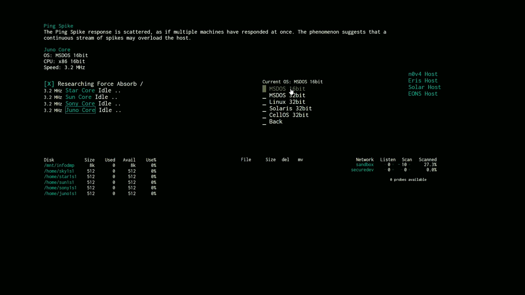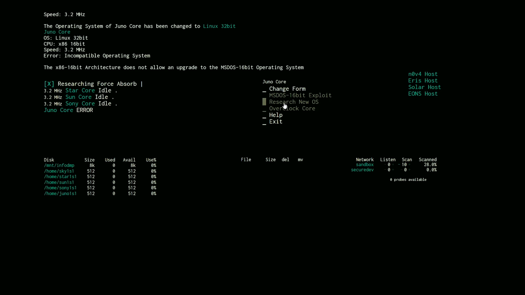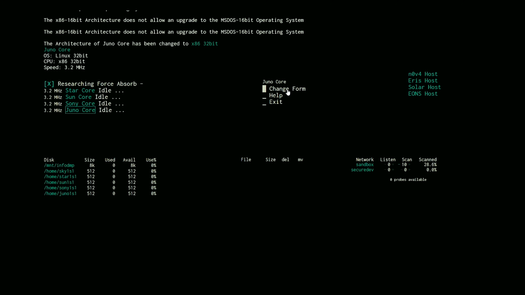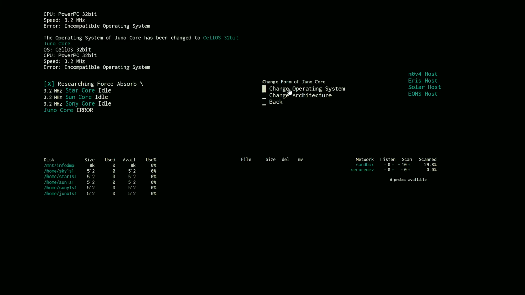Okay, let's have a little play with these OSs as well. So we've got Linux 32-bit. Okay, 16-bit doesn't allow me to upgrade. Let's try and change to 32-bit. No, we can't do anything there. Because sometimes it's a combination of some of your settings. I don't seem to be able to do anything with that one. Interesting, for the Cell OS one, I can't find anything that actually goes with that one.